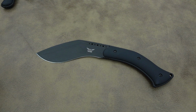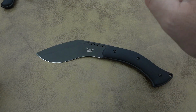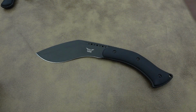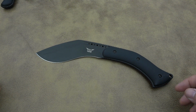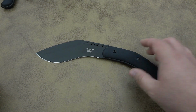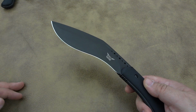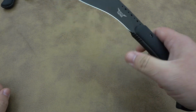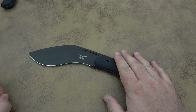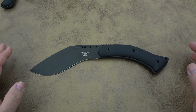However, there really aren't a lot available that are in a good carry size, something that you might maybe throw in your backpack or throw onto your belt when you're going out into the woods or whatever your personal needs are. Maybe you want to carry it every day. I don't see why you would need to, but you don't necessarily need to carry anything every day. It's because you want to. So what Todd did was design something that was more of a carry size.